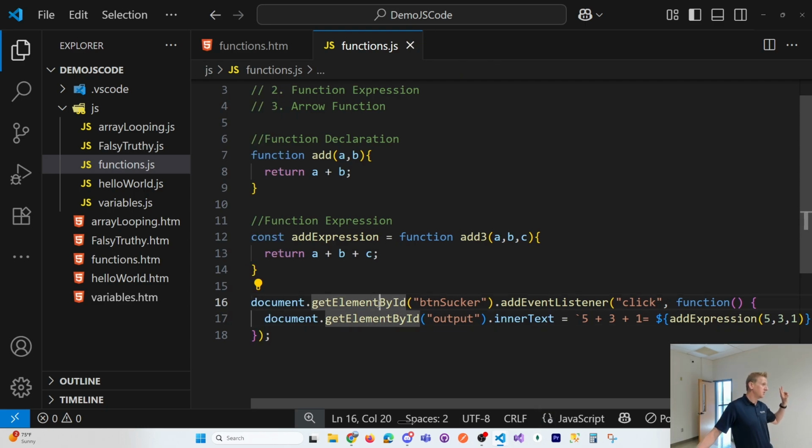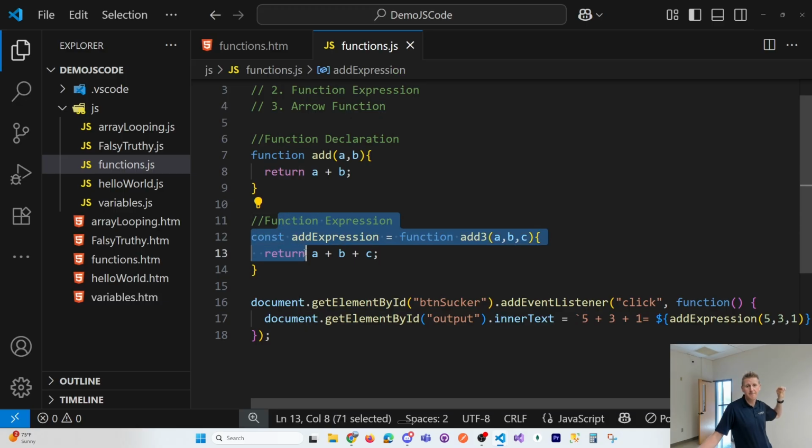Okay, so this is a second syntax for declaring functions. You see both. You will see both. So it's like, well, why do we need multiple syntaxes?